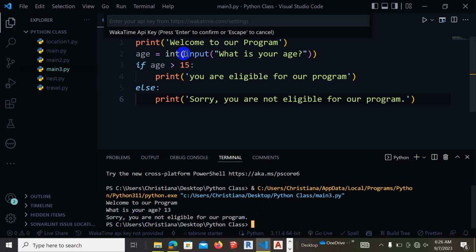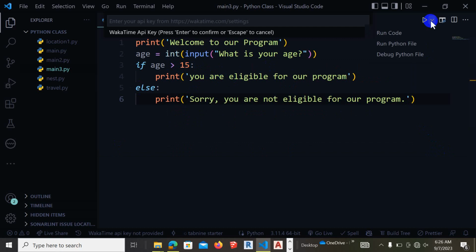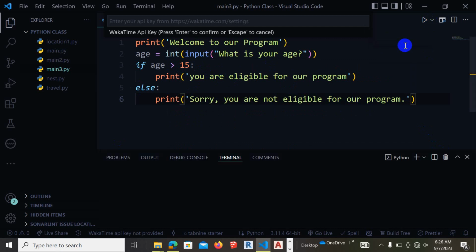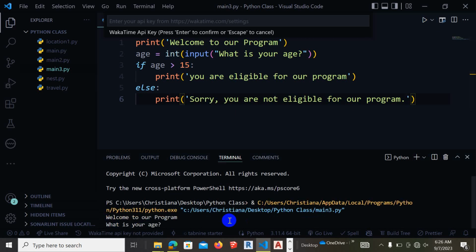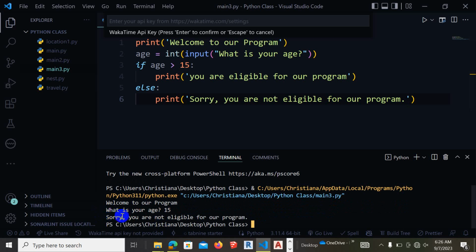But now we said from 15 years old, and even if I put 15, it will still tell me the person is not eligible for our program. So let's run it and see. I run this, and now it asks. I put 15 here. You see, it still says sorry, you are not eligible for our program. So what can we do for people who are exactly 15 years old?